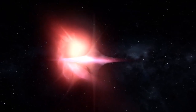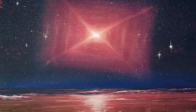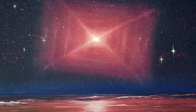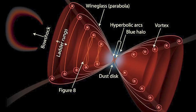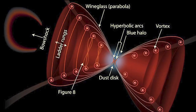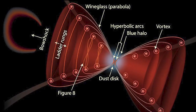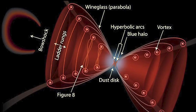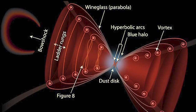The main star at the center is in the last stages of life and is ejecting huge amounts of material, including polycyclic hydrocarbons and silicate-rich dust, which are responsible for its red color. The ridges too suggest the star has been releasing matter in pulses, which have been shifted by interstellar winds, and the closeness of the ridges towards the center implies that the process is increasing in speed, and it may not be too long until the star finally dies.